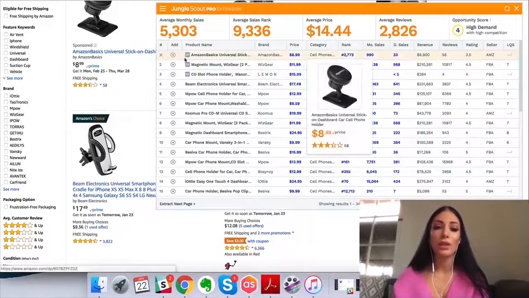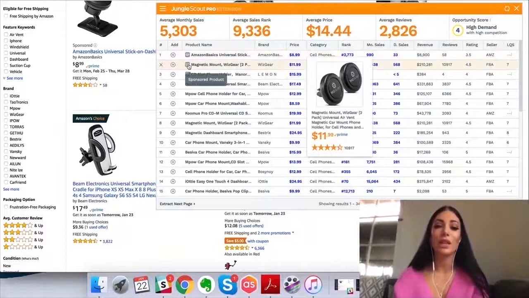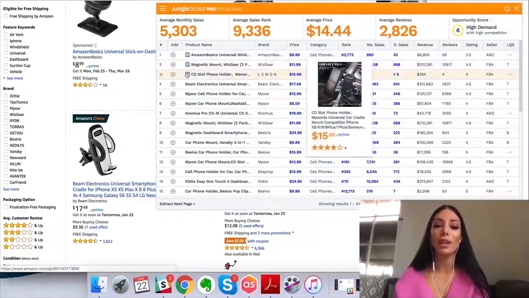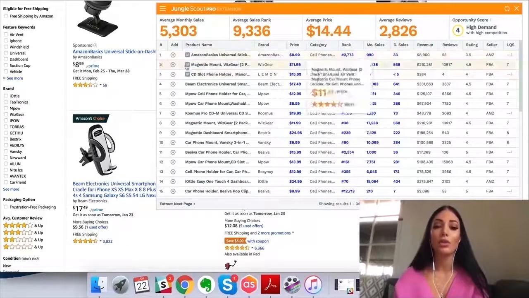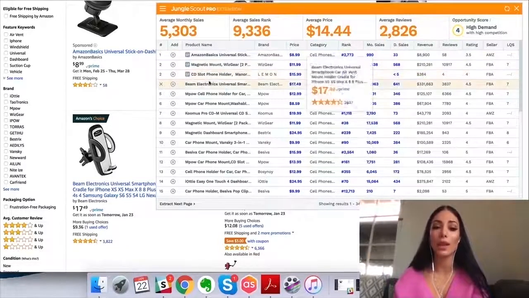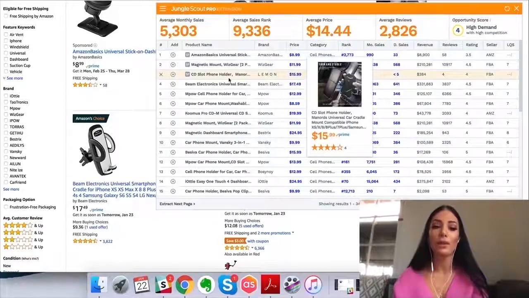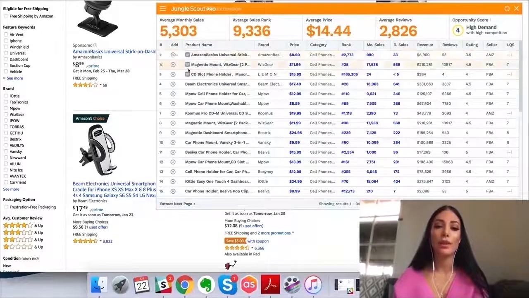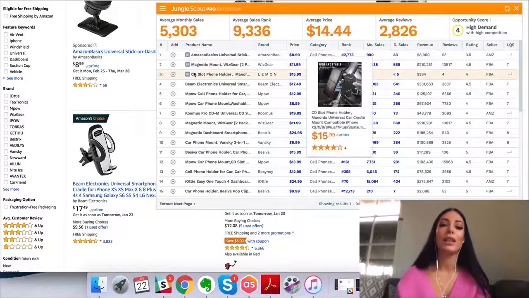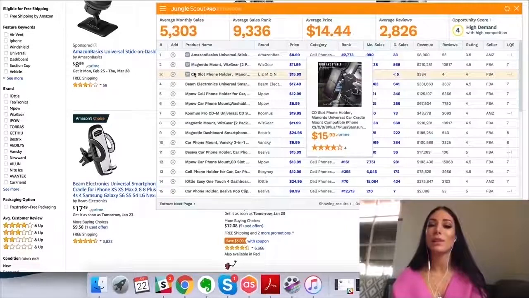And then what I can do is I can also see which products are sponsored, meaning that these people are paying to advertise their product on Amazon, so they're sponsored products. So usually the people who sponsor, who are paying for advertising, they're gonna make more in sales per month than other people because they're paying for it basically. So I usually try to avoid these people when I'm doing my product research because I feel like their data might be a little bit skewed because maybe they've been promoting their product for a couple months and it's not 100% accurate.